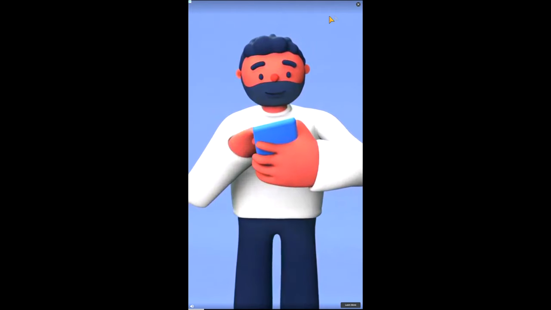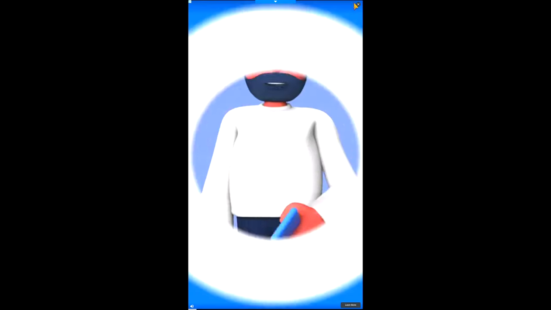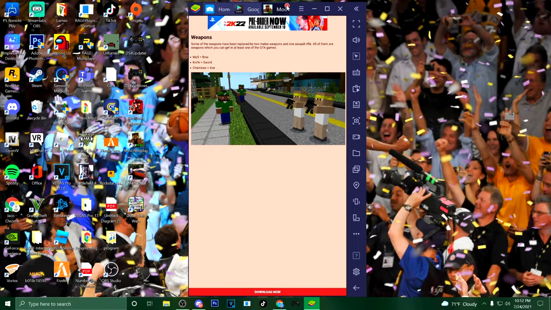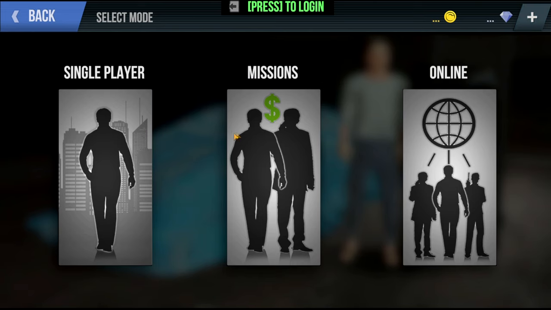Why is this game being played vertically, and why is there already an ad playing? I don't like this already. I'm already watching another ad. What? This is Minecraft. What? No, we're not playing this shit. Wow, it actually loaded. All right. Single player missions online.